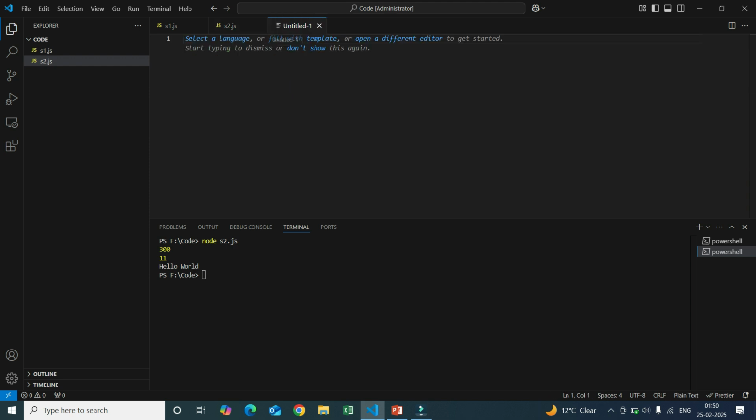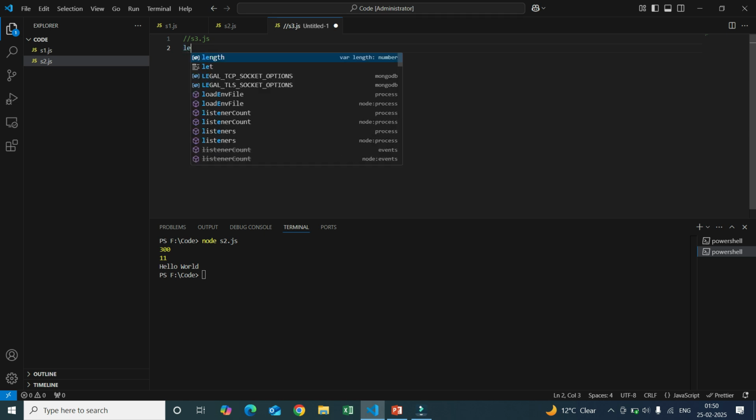Create another file. And let us create certain variables.